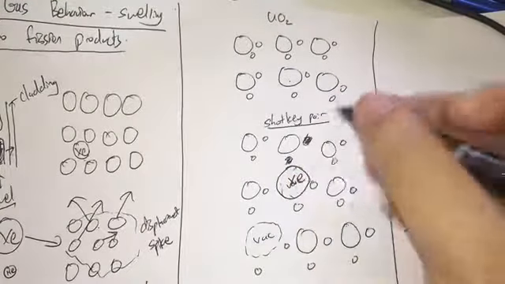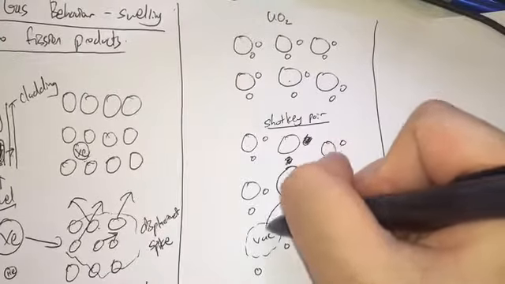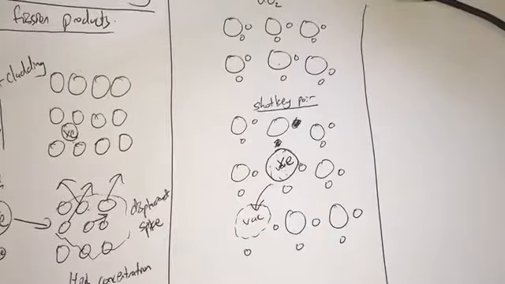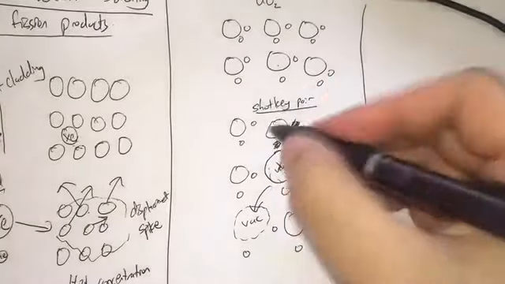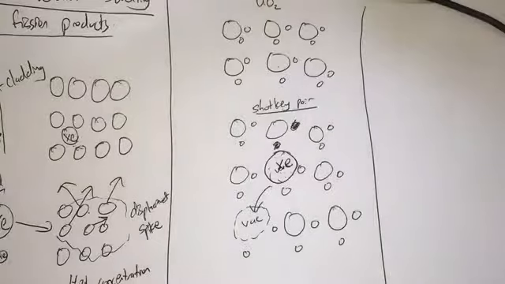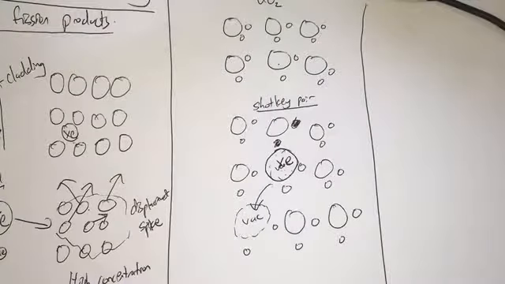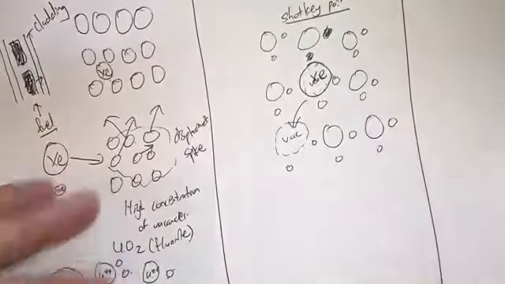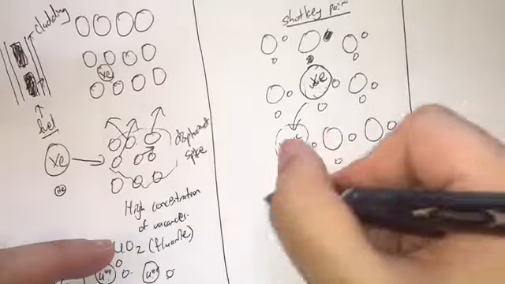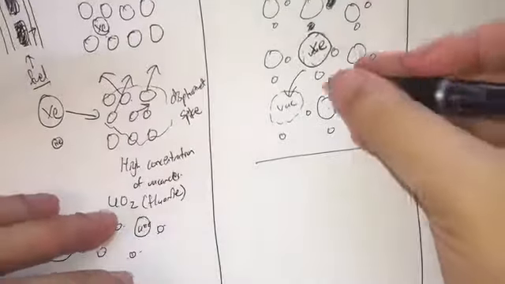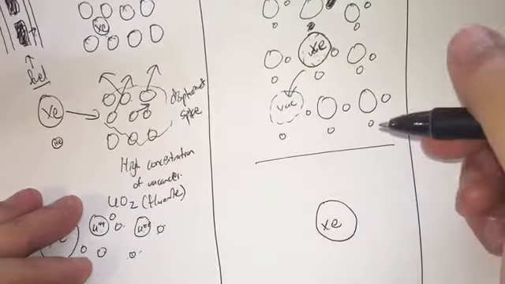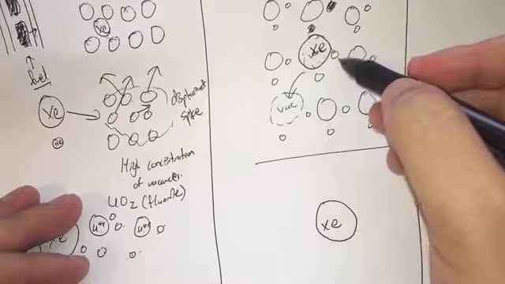Is this xenon going to hop from this vacancy to this vacancy? Well, according to Professor Olander's book, the idea is that xenon is way too big for this to happen. So the way xenon has to move around is that it must take the place of one uranium oxide pair. So 1 uranium and 2 oxygens.